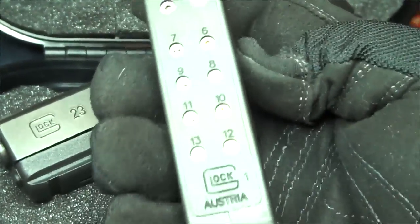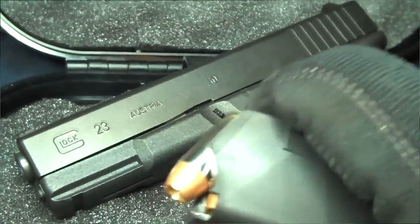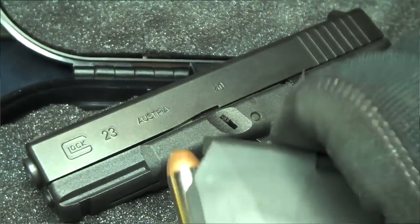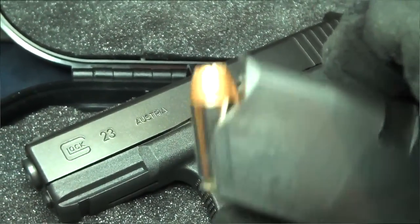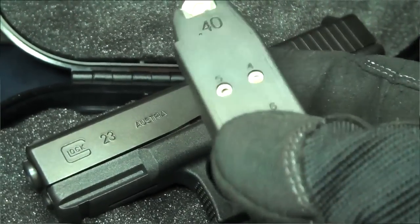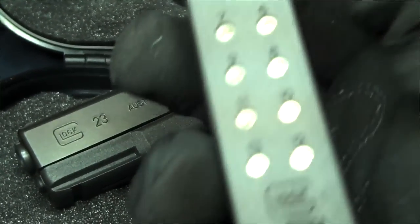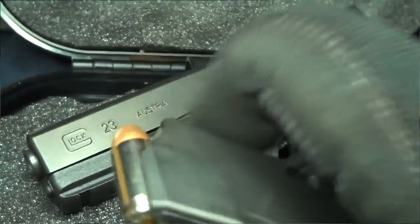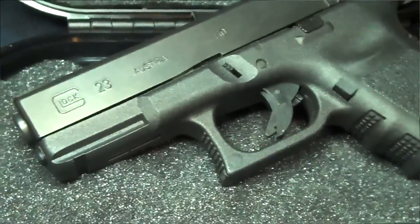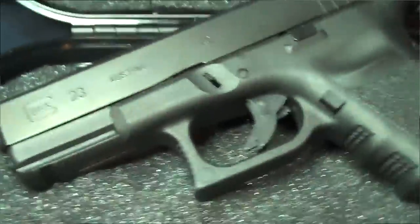There's one here. I've got this filled up with Winchester Supreme Elite, their new PDX-1, the bonded stuff. And it's run really well through this so far. As all of you know, it's extremely hard to get ammo right now, especially personal defense stuff. It goes directly off the shelf, so I take what I can get. But it's grouped well, and it has been very reliable so far.